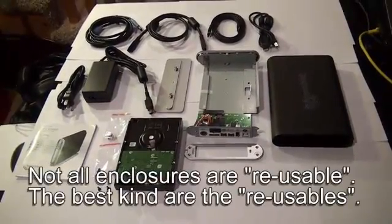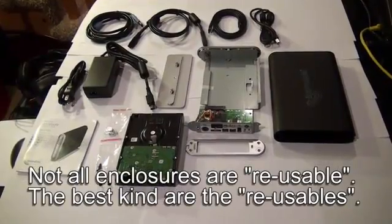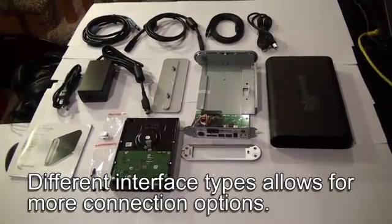There are reusable enclosures and non-reusable enclosures. The best kind are the reusable enclosures. Interface type is important too. The more ways you can interface, the better.